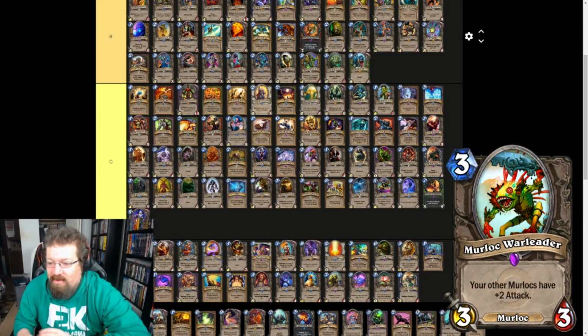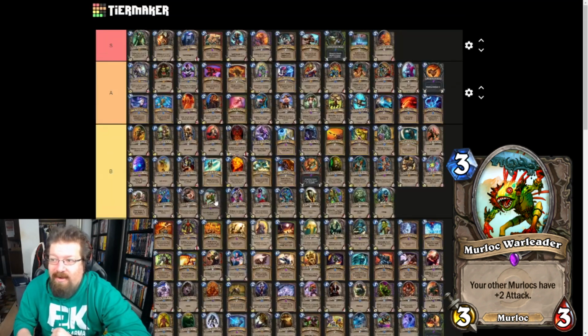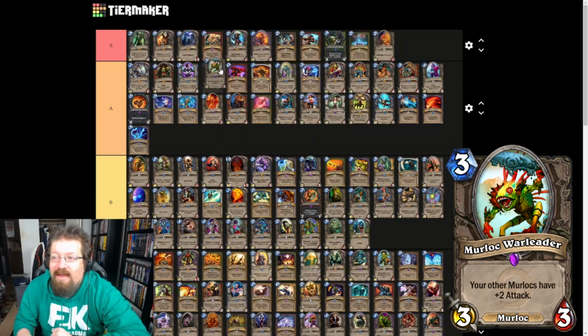Same with Murloc Warleader. He's a 3 mana 3/3 Murloc. Your other Murlocs get +2 attack. I'll give him a higher A because he's also good in anything Paladin. And if any deck has a Murloc in it, he's pretty much in it.